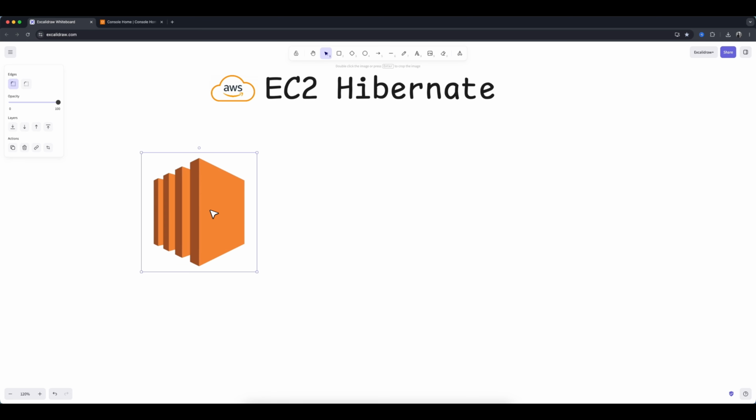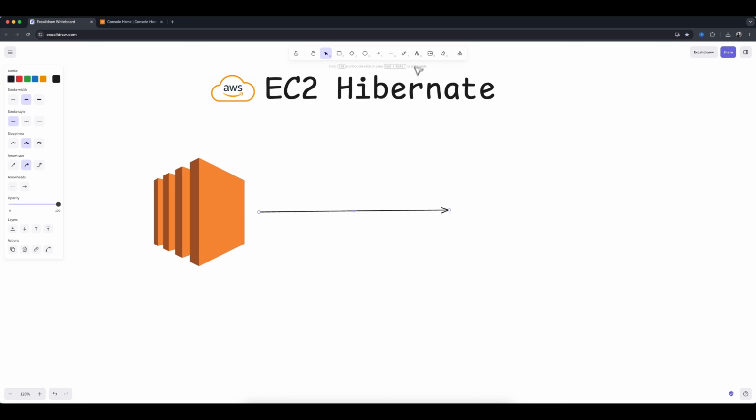So this is my EC2 instance, right? And when we use the hibernate option, it basically means that we are pausing our EC2 instance, okay? And by EC2 instance, I mean it's my server. So basically we're pausing our server for however many minutes you want, okay? And how it works is, when you use Hibernate, everything that you have saved into your server or EC2 instance gets paused, and the data that you have gets stored inside your RAM temporarily.